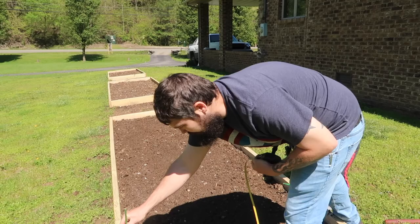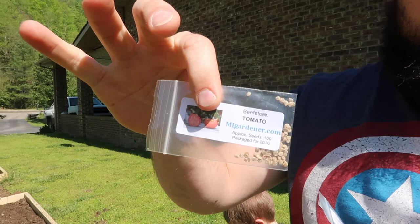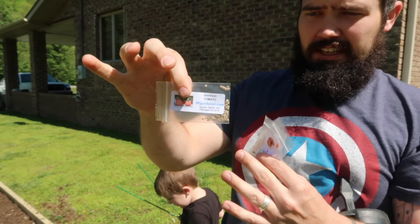What's gonna be in this bed? This will be some heirloom tomatoes. They're fairly old seeds, but I got them from MI Gardener. In 2016, I think, but they should still germinate. Beefsteak. We've got some beefsteak tomatoes. These are all old heirlooms. Brandywines.